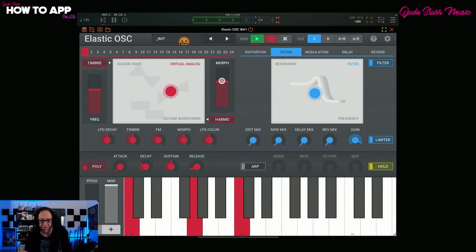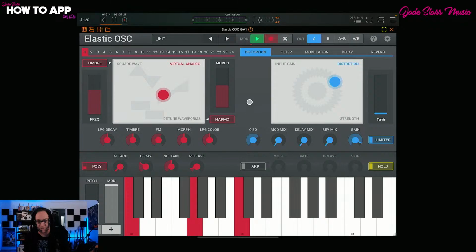Let's do the morph. We've done the frequency. Let's go over to our distortion. And you can just keep going and going.